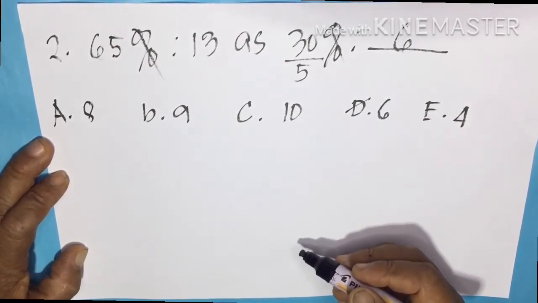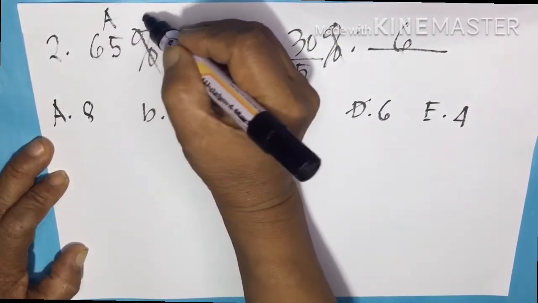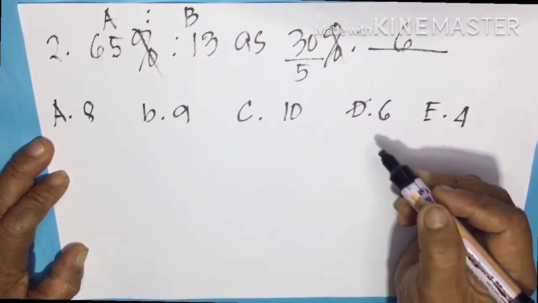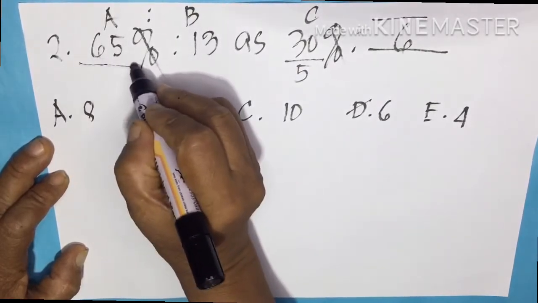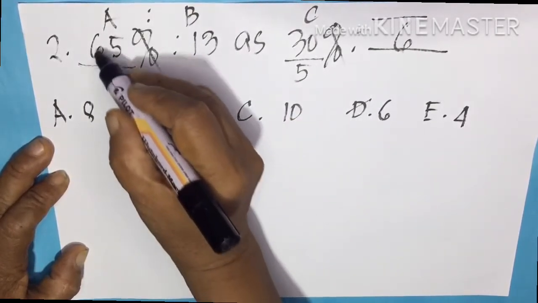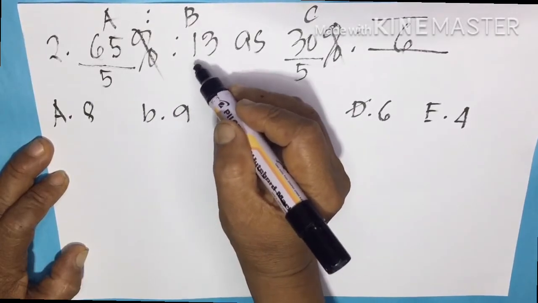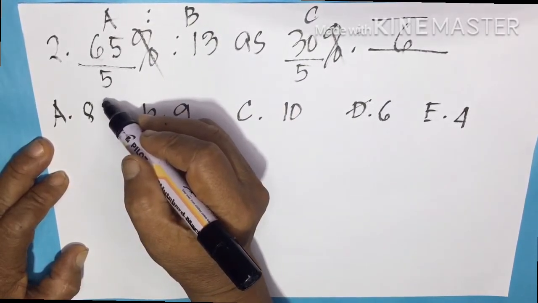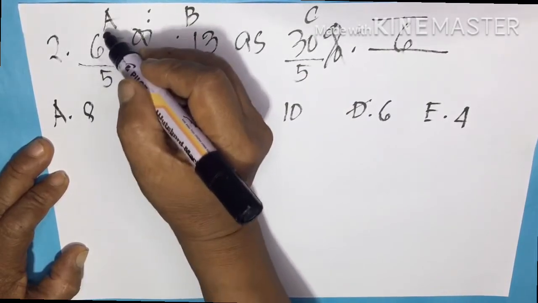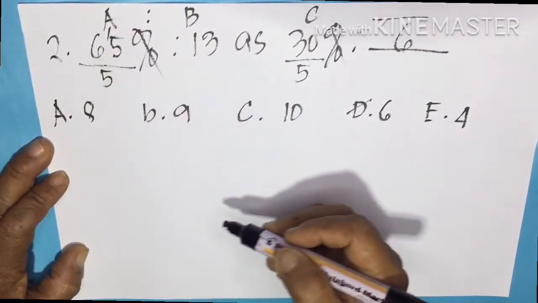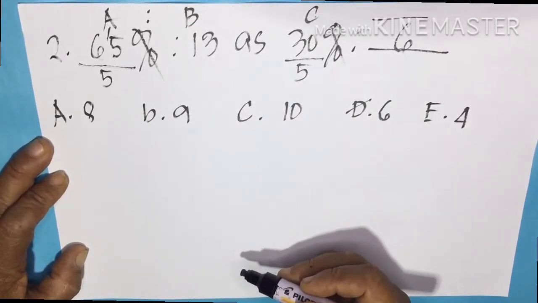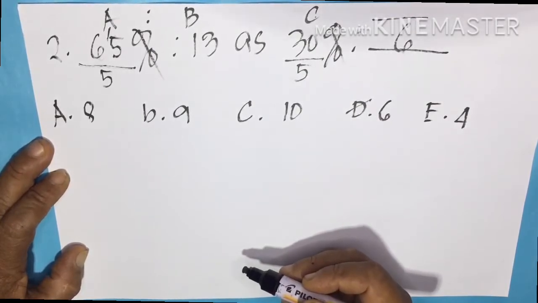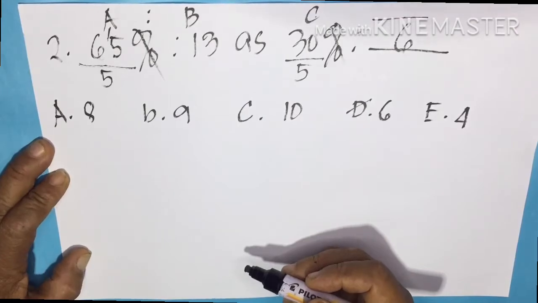To prove that this is A is to B, partner of A and B, and C is to blank: 65 divided by 5, 6 divided by 5 is 1, 1 times 5 is 5. The difference of 6 and 5 is 1. So it becomes 15. 15 divided by 5, that is 3. So, therefore, it is already proven that this is A is to B and C is to blank.